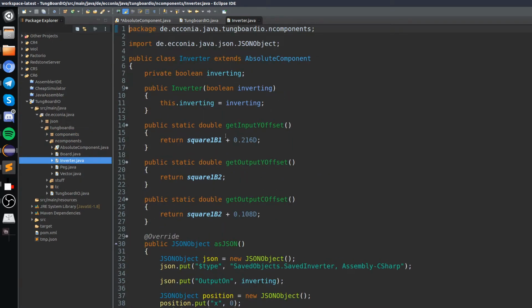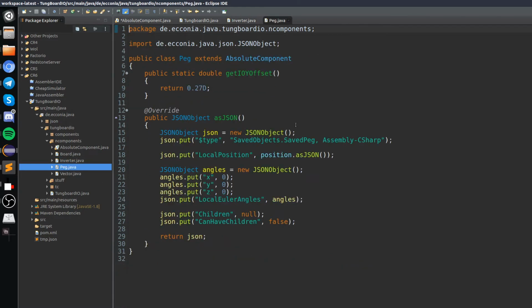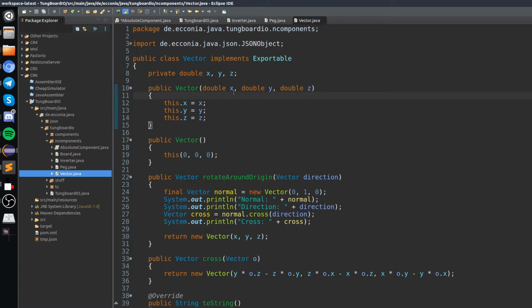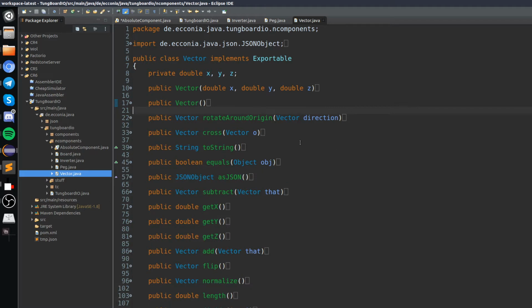You have an inverter, which does nothing, it's a simple copy. You have a pack, which also does nothing. Oh, by the way, a nice attempt at something which I have to implement later, and this was the only good thing which I started: I made a vector class. The vector class has X, Y, Z, it stores them, and it is able to perform mathematical operations. It can flip itself, you can divide it, you can scale it. You can get the length from it, you can normalize it. I mean, it's just a vector class. I simply wrote this together for whatever I needed.